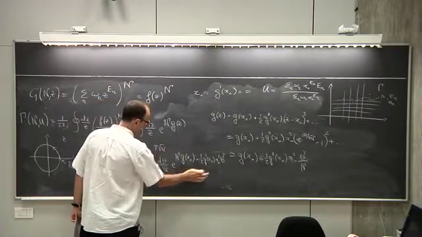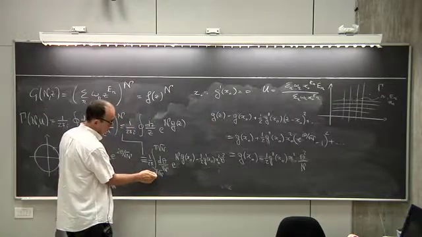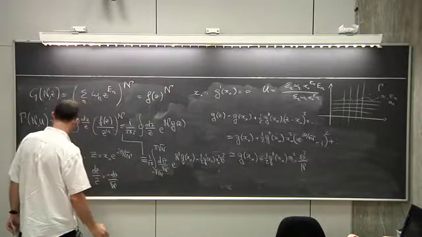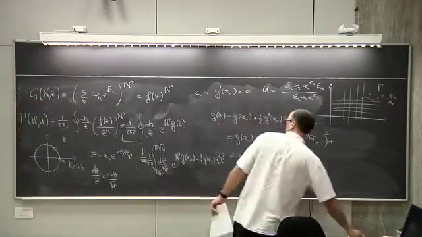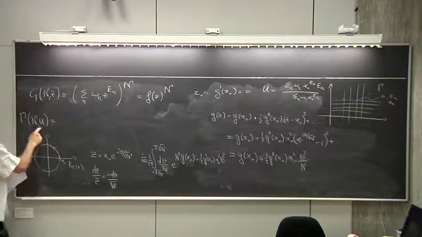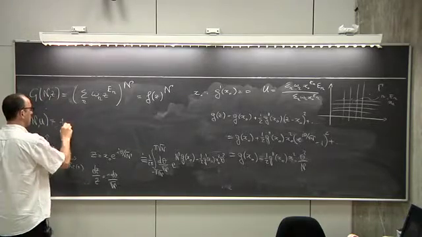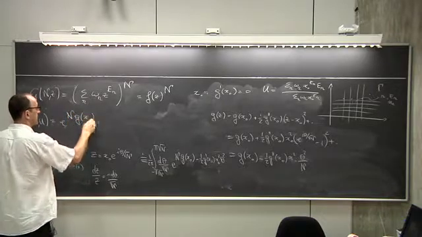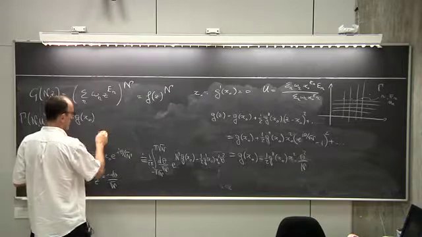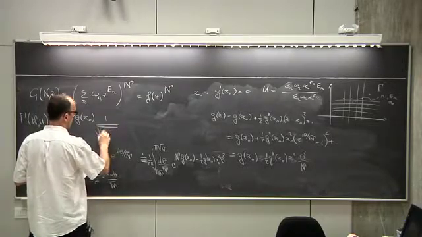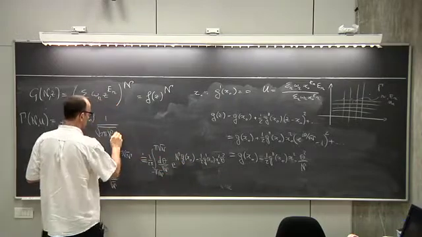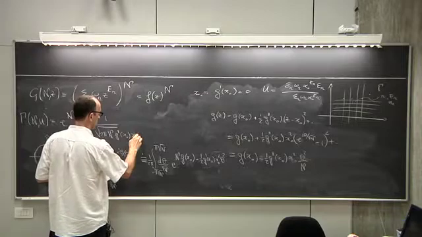And what you are left with here is just a Gaussian integral, which you can actually extend from minus infinity to infinity, because the square root of n goes to infinity. So the final result is that this gamma of n and u is e to the n times this g computed at x naught. And then there is the Gaussian integral, which is going to give me 1 over the square root of 2 pi n times the second derivative g double prime of x naught times x naught squared.